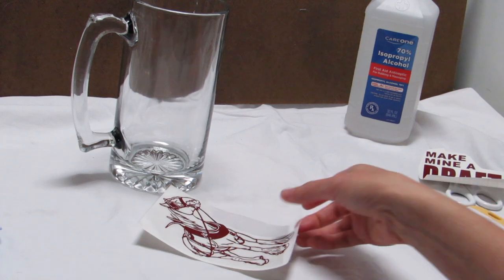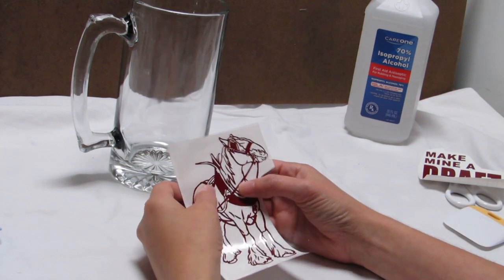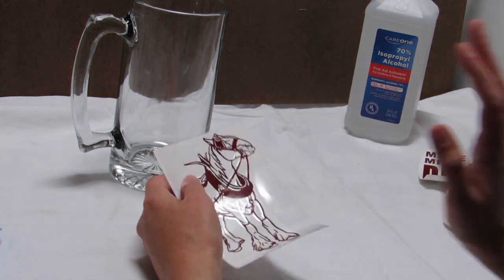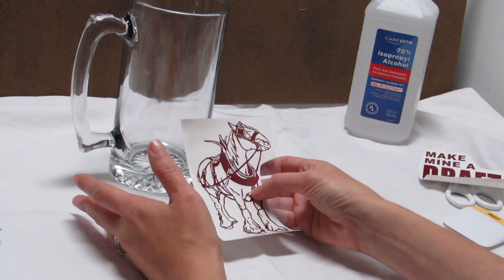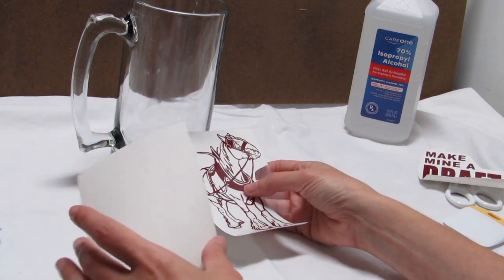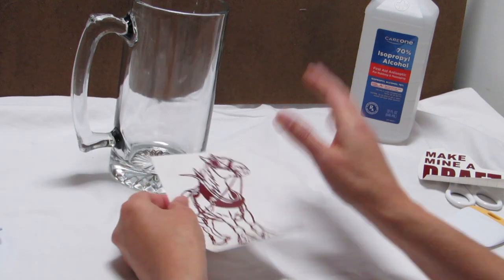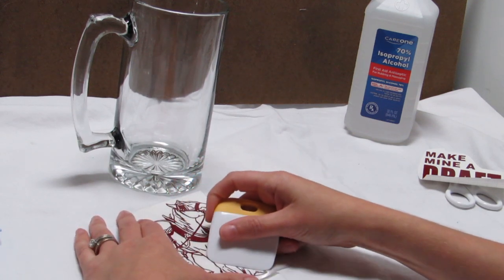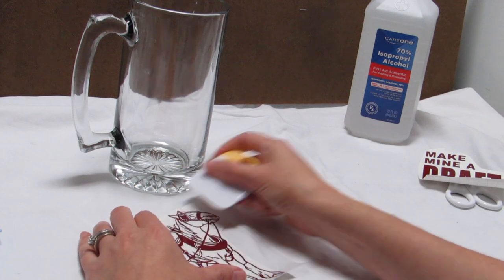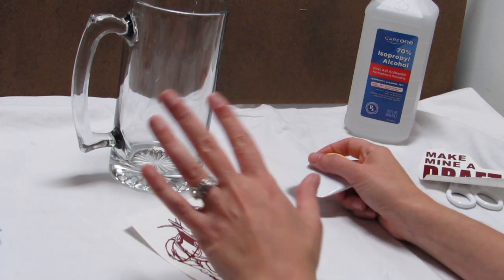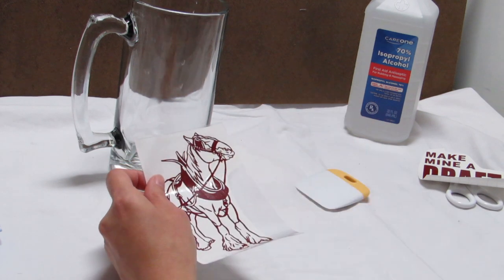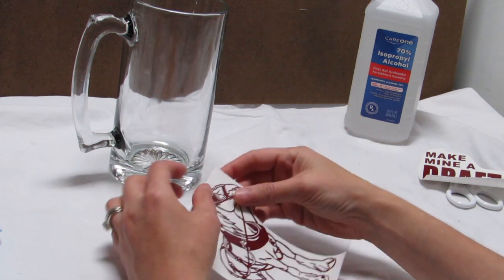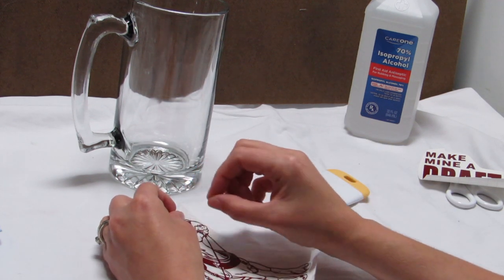The next thing you want to do is take your decal. If you purchase your decal from me, it will already have the clear transfer sheet attached and burnished on there. If it's not for some reason or if you buy it from somewhere where it's separate, all you have to do is peel off the clear sheet from the transfer paper, place it on top of your decal, take your burnishing tool and rub that down. That will stick the vinyl to the transfer sheet so it all comes up in one thing and stays together.